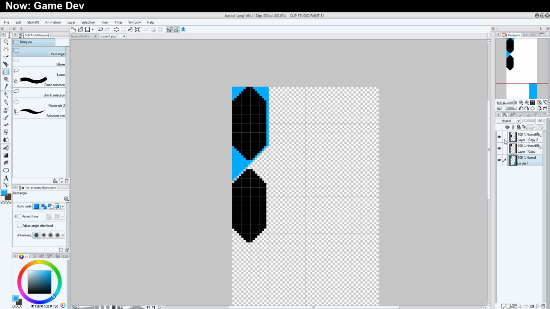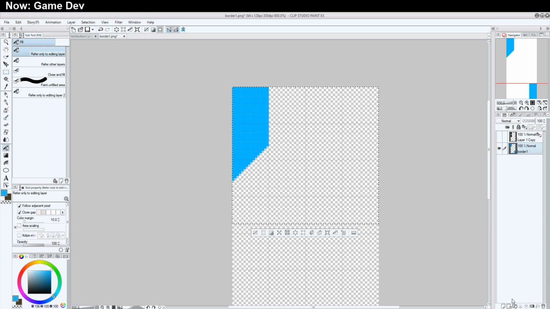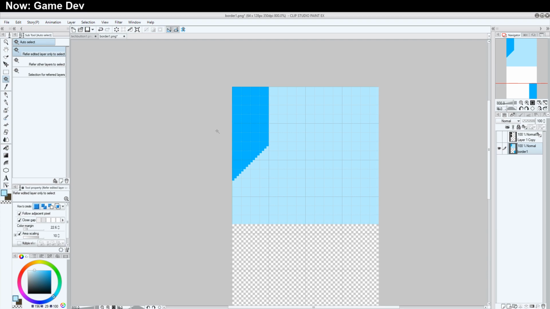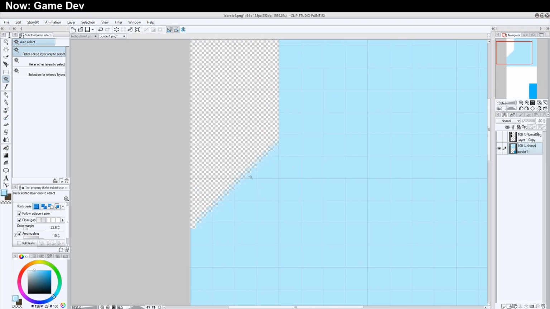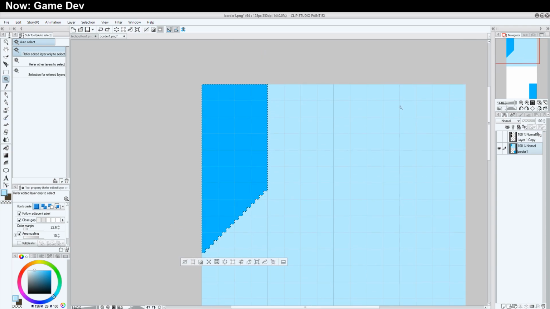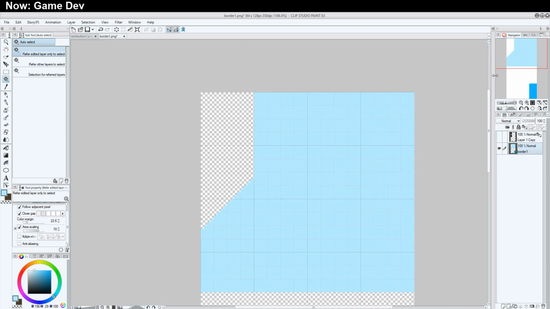So all we have to do now is, first off, hide these. And what we're going to do is we're just going to invert the colors on this, which we can do in a lot of different ways. But in this case, all I'm going to do is use a fill brush and fill in everything that's not blue, like so. And then we can just do a grab and delete the blue part. You can see that that ends up with a little bit of blur, though, which is not what I want, which is a shame. Even that ends up with blur. The problem is that this brush here is anti-aliased. There we are. That's better. No more of that. Perfect.